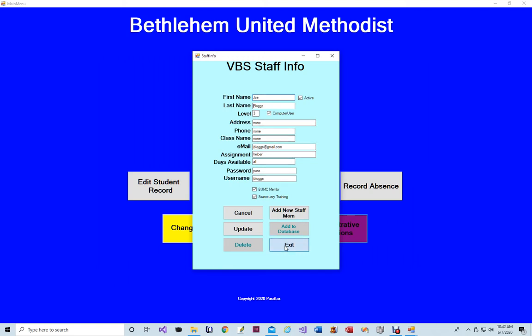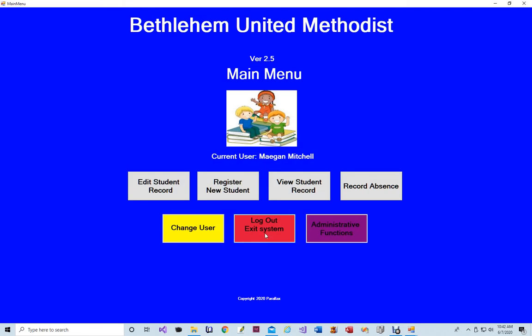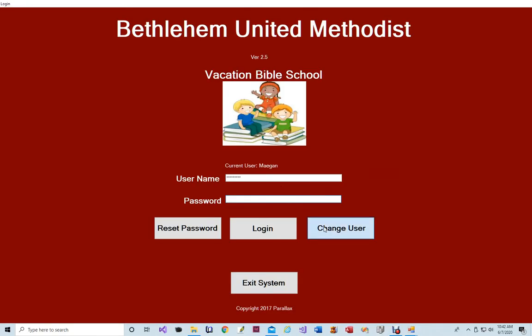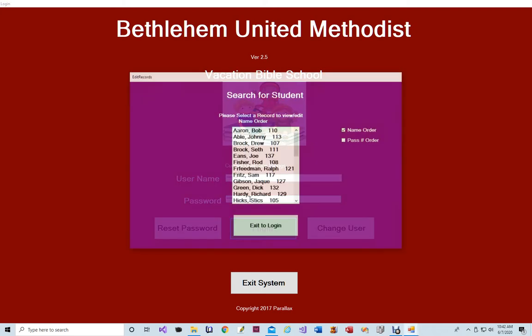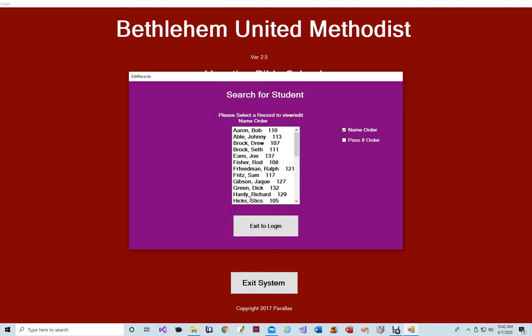So let's exit this screen. We're going back to the very first, and we're going to log out. And we're going to change users. We're going to go to Joe Blogs. And he's logged in. Now, notice that he did not get the main menu because he's a level 3. He can view all of the students. So if this was not a virtual year, Joe would probably be sitting at the desk waiting for someone to pick up. Let's say Joe.